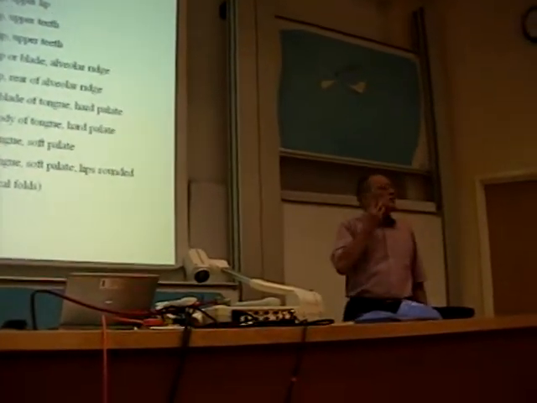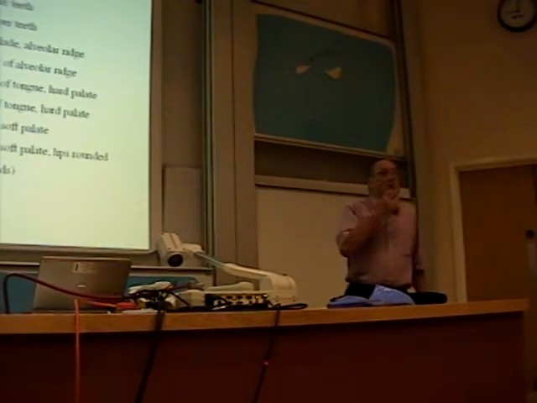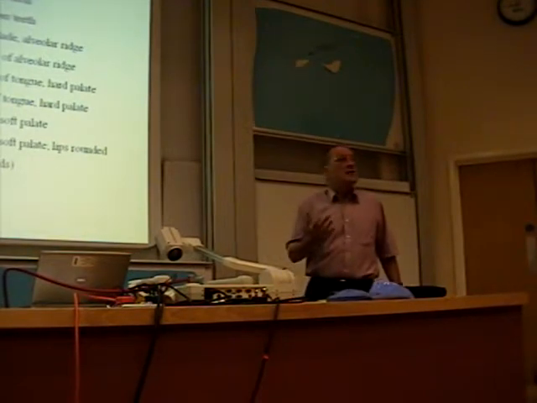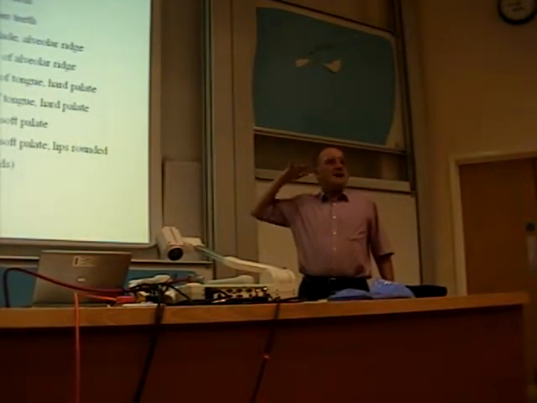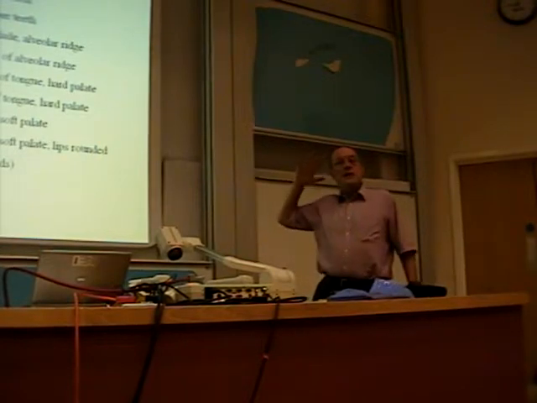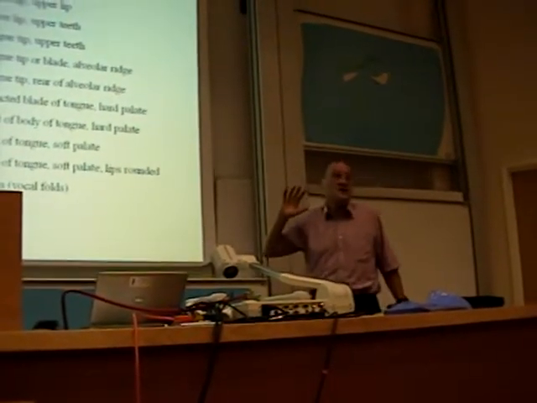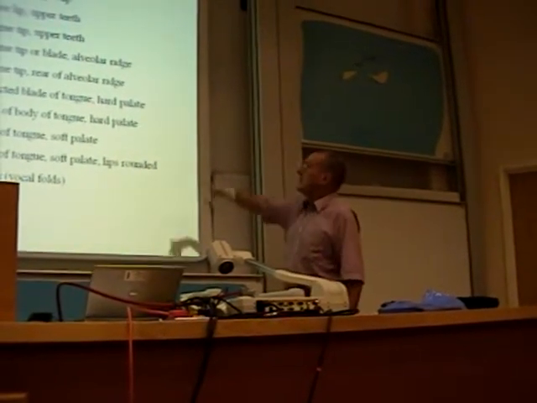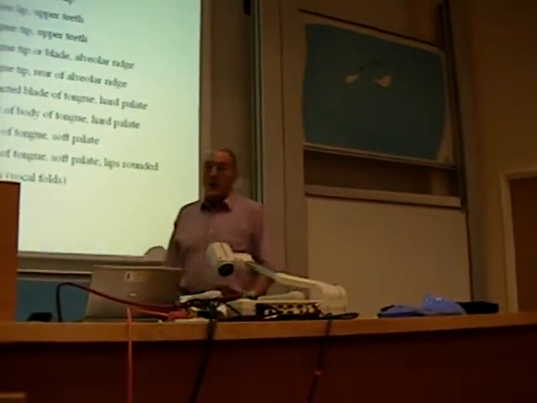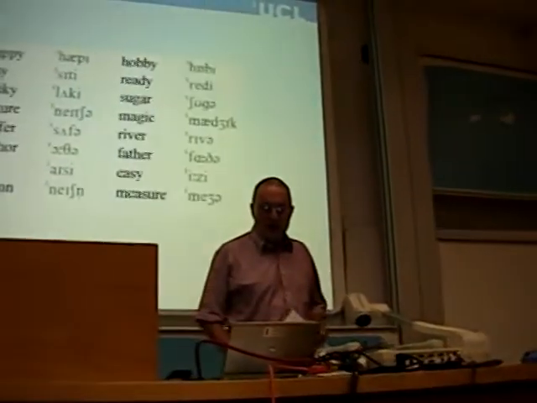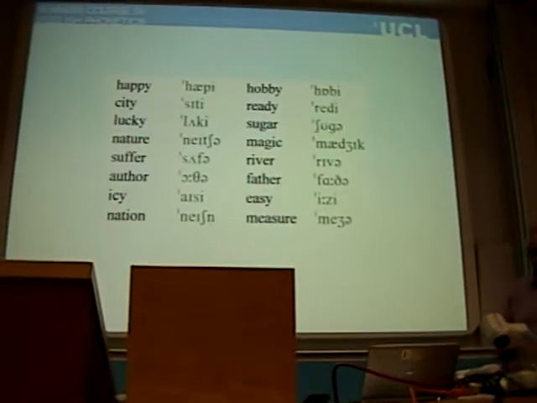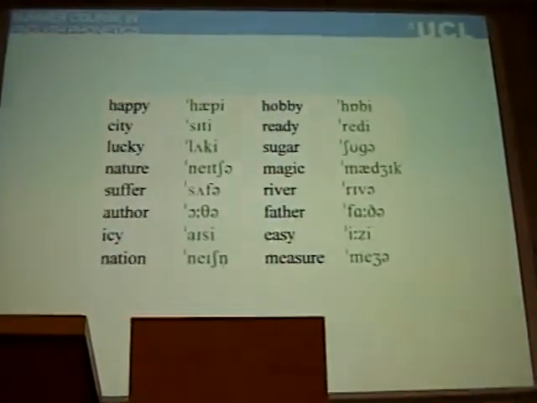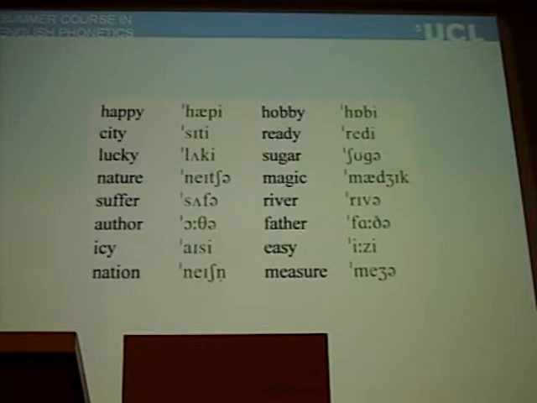Generally speaking, it's obvious what's happening at the front of the mouth. We are aware of the activities of the lips and the tip of the tongue and so on, but we're less and less aware of what's going on as we move backwards in the mouth, because we can't see what's happening, we can't really feel so easily what's happening. So part of this you'll have to take on trust, or by looking at x-ray pictures or diagrams based on them. More fun than going through the labels though, just on their own, is to see how they apply to words. Here are some consonants in the middles of words.